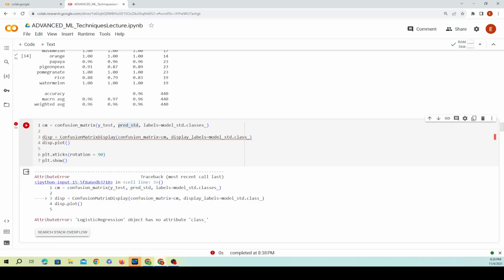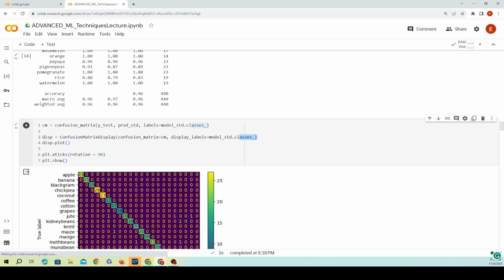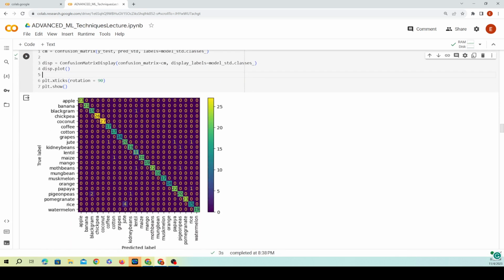Oops. Classes. Sorry, I forgot to put classes there. It's plural. And now we can see our predictions. It's a little bit better, right? We don't see that many actually wrong predictions other than the jute and the rice.